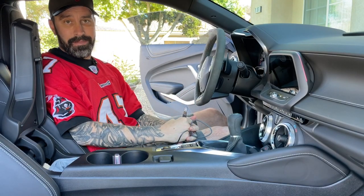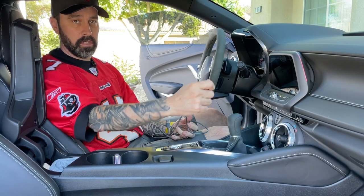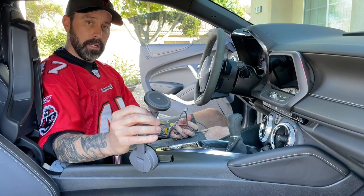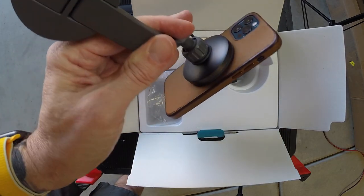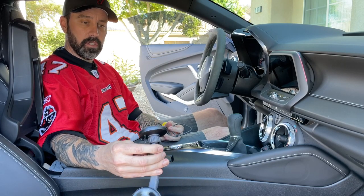Now you can use this just as a mount if you want — then it really doesn't matter. You can connect your power whatever and just connect it right to the phone. One of the reasons why this is a little bit pricier as a car mount is because of the MagSafe, because it does charge the phone when it's mounted to it — again, for the 12s or the 13, any MagSafe charging phone, which is the current generations.